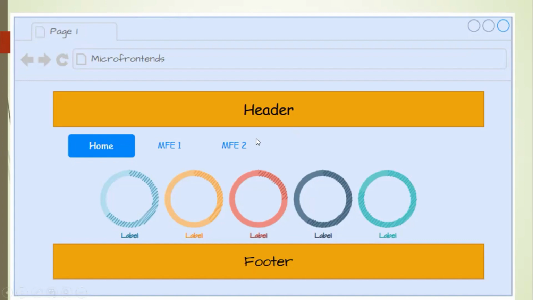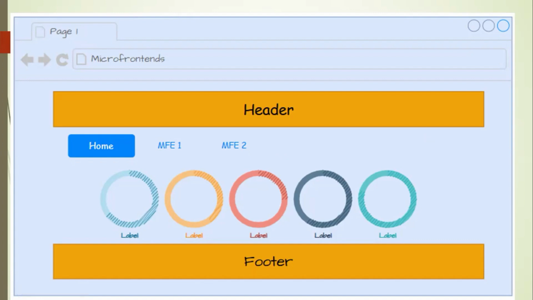We might have a micro front end for the electronic items, right? And when we navigate to that particular route, we will load that new micro front end and show the required contents, right? The same thing will happen with micro front end 2 and any other micro front end, right?